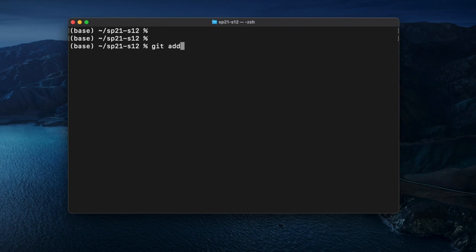But while the way we interact with Git may feel complicated and not user-friendly, the underlying ideas that operate it are actually quite simple and very elegant. And once you understand them, you will be able to understand pretty much everything there is to know about Git. And in this series of videos, we will try to gain a mental model of what happens under the hood when we use Git. Let's see how it works. Okay, so I'm going to get out of my SP21 folder and go to my home directory.